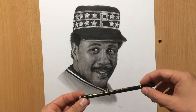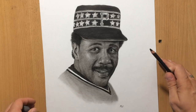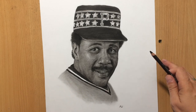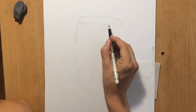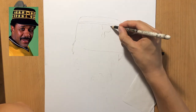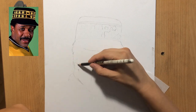I mostly use this Koh-i-Noor Gioconda extra charcoal pencil and I'm going to be taking you through the drawing process. It's a slightly larger drawing this time — about 11 by 14 inches in size, which is a fairly large portrait, at least in comparison to what I normally do.